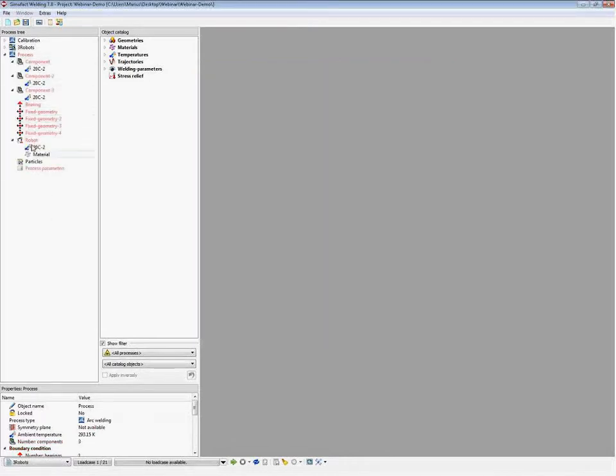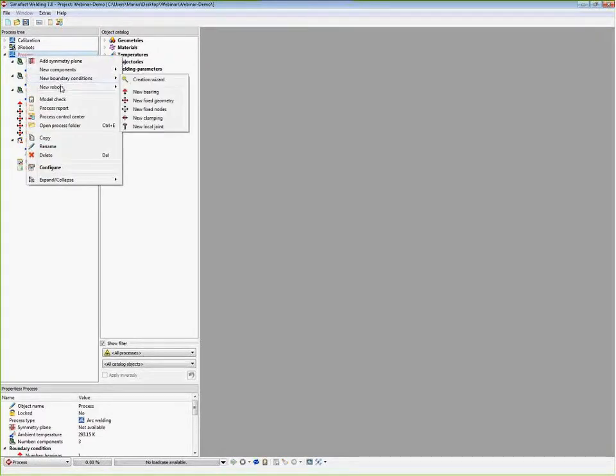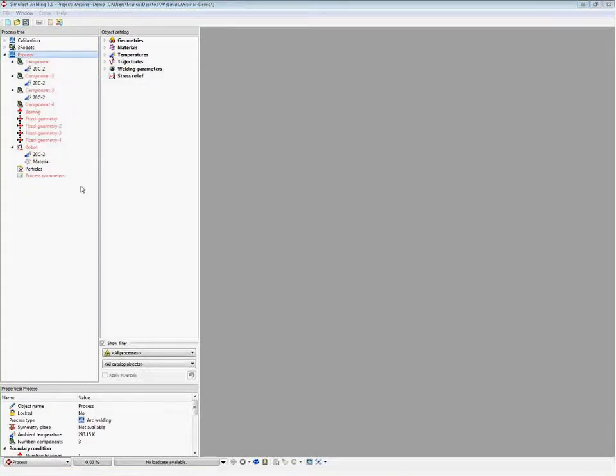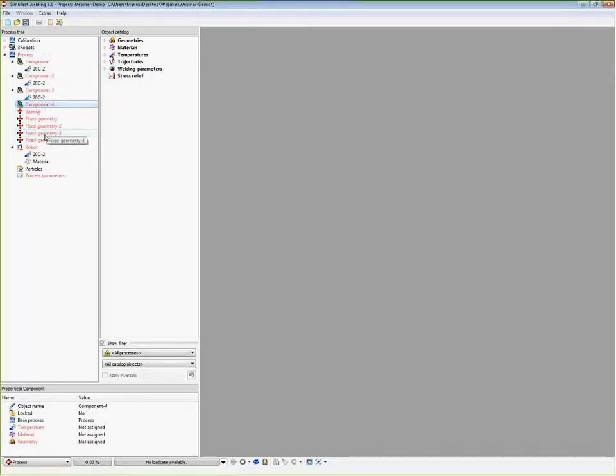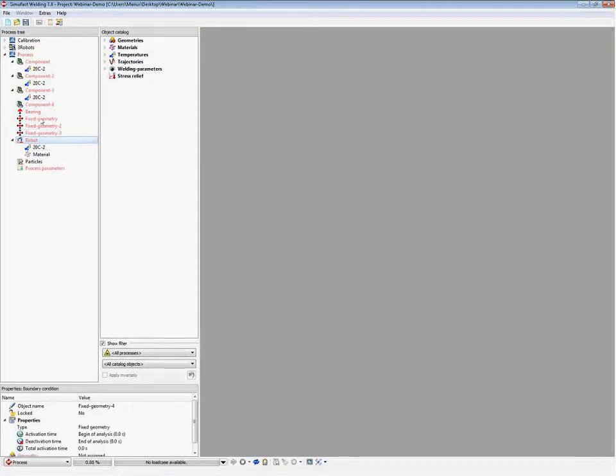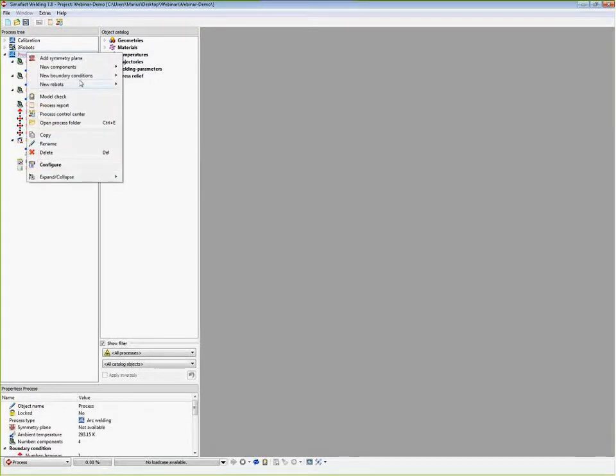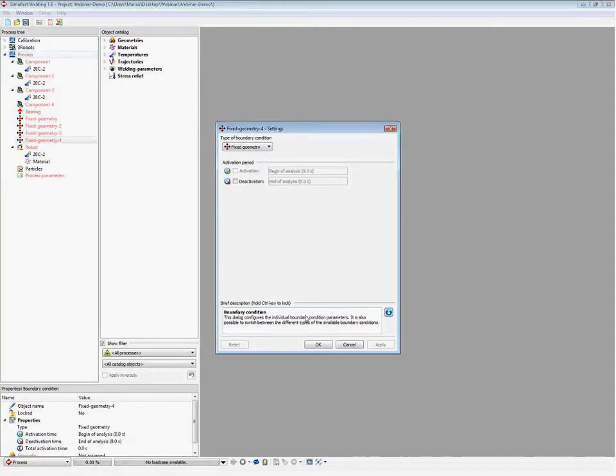Here is a predefined simulation. So this is all viable. If you just see that you have missed one of the components, you can add, for instance, a new component, no problem. And then you have 4 components. You can also delete certain material and add it later. This is not a problem. So you have the whole flexibility here.